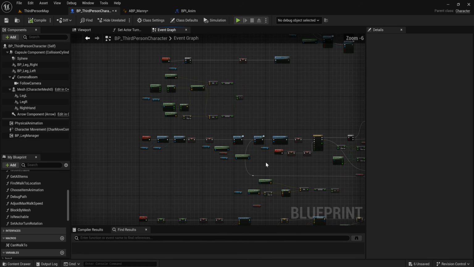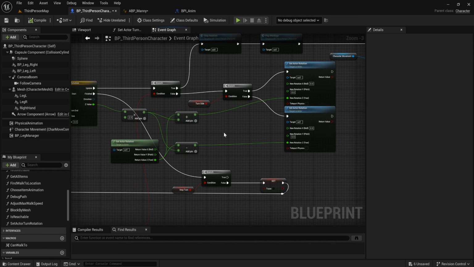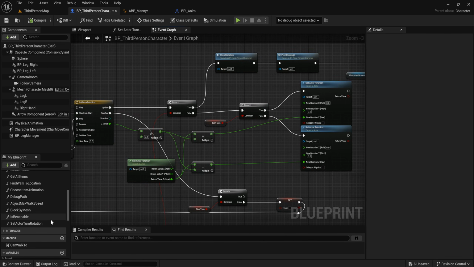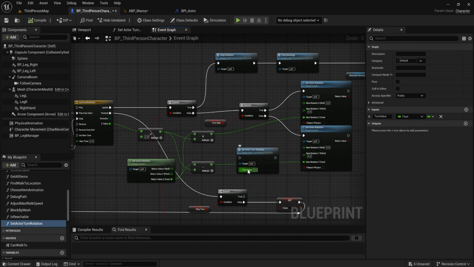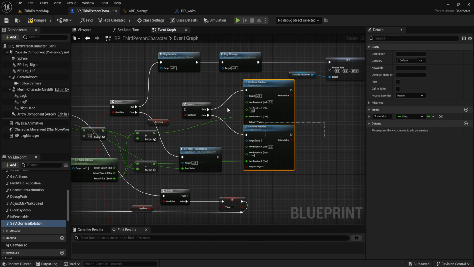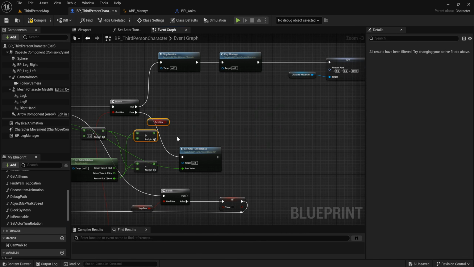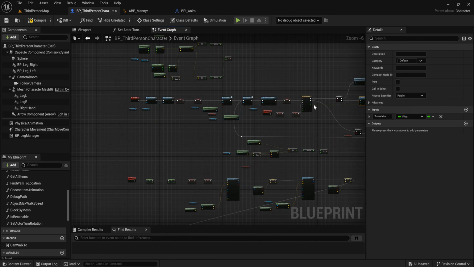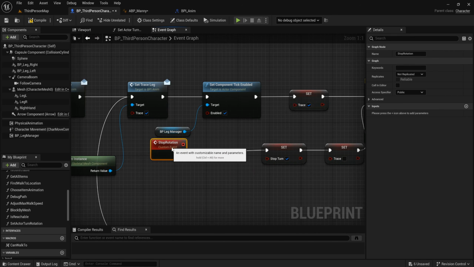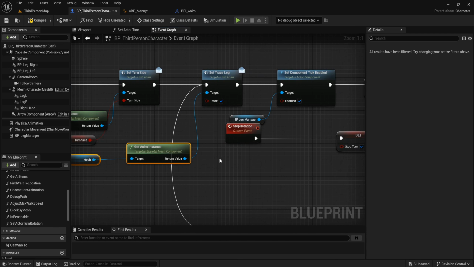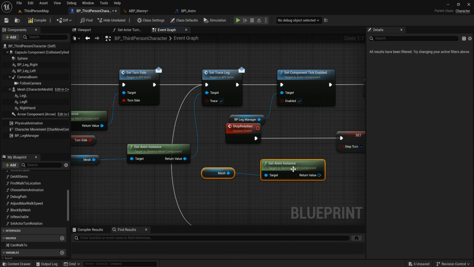And go to event graph. This turn to door, we do the same. Set actor turn rotation function. Make it to Z value. And delete this. And when we stop, copy this. Anim instance.